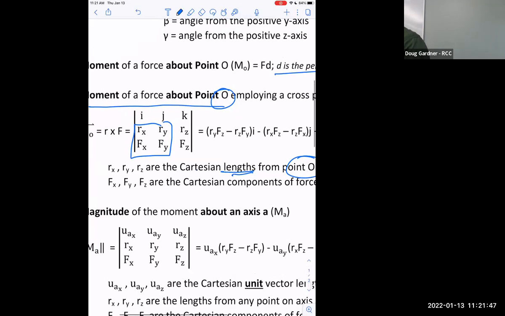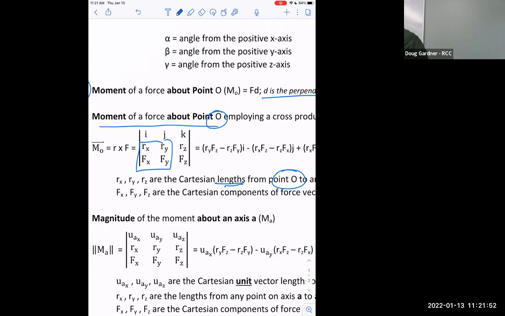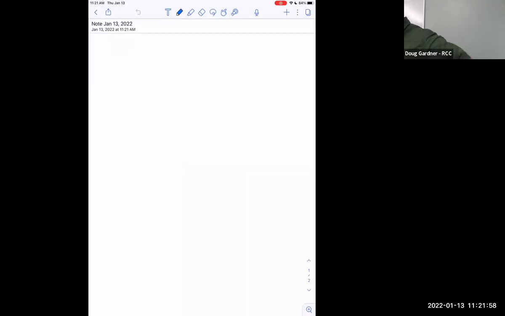Now, let me just give you the gist of it. Let's go to a blank note page. On the top of that note sheet, there were just our placeholders. In other words, we agreed that I, J, and K would help us keep straight which one's X, which one's Y, which one's Z. And then there were just numbers down here. So I'm just going to write a bunch of numbers that make no sense at all, every one of them different.